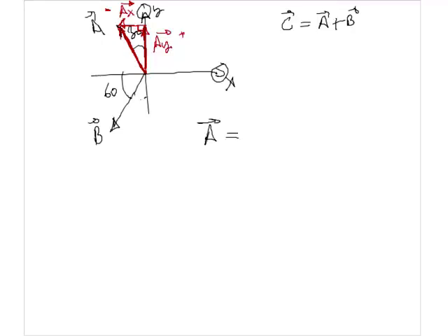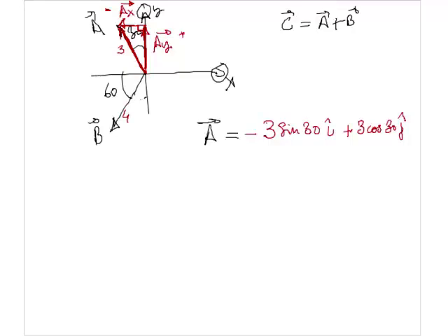And as Anthony suggested, the Ay is obviously the adjacent, therefore it should be the cosine, and the Ax is the opposite, therefore it should be the sine, with our negative sign. So if A, whoops, let's use 3 and 4 as magnitude, we have negative 3 sine 30. Don't forget the negative sign. And plus 3 cosine 30.